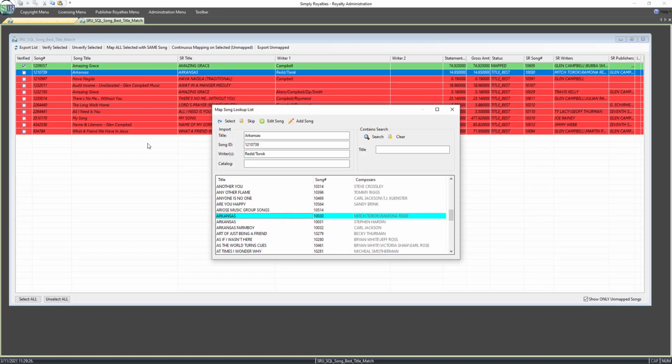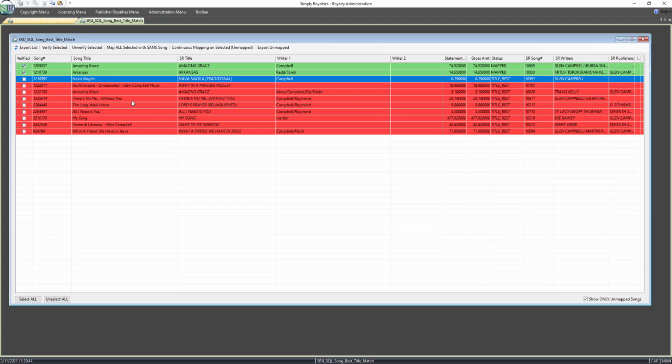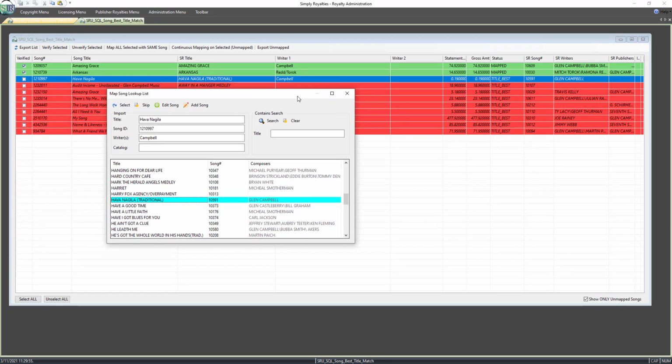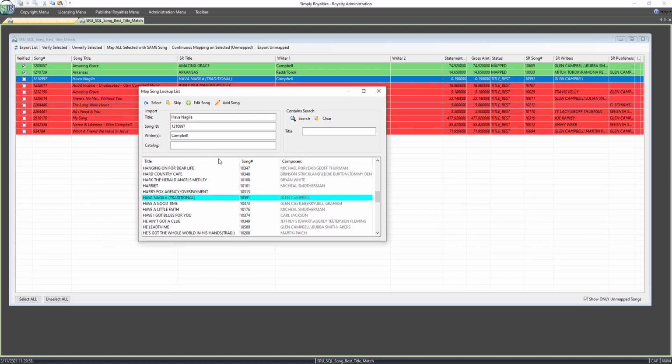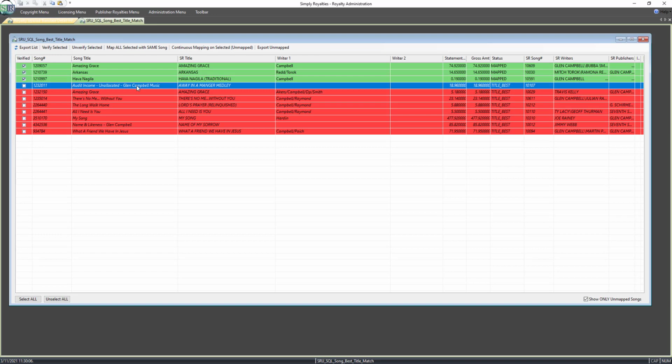And then we're just going to continue on and do the same thing. We're going to double check to make sure we get the right ones, and here again we have 2 of the same title. This writer is in this one, so we're going to select that one and then go down to this one. Here you can see it did the best it could to find it. In the file it was something I can't even say, so we're not going to try. But you can see that there's a title in there that's close. It's pretty much the same, it just has some additional lettering in there, and it is from Glenn Campbell. So you should know your catalog well enough to know if that's the correct song or not. So we're going to hit select, and then go down to the next one.